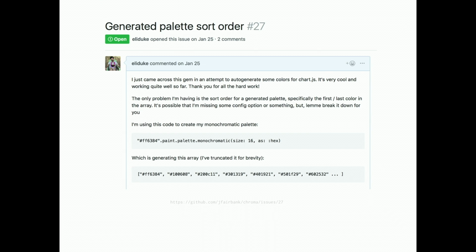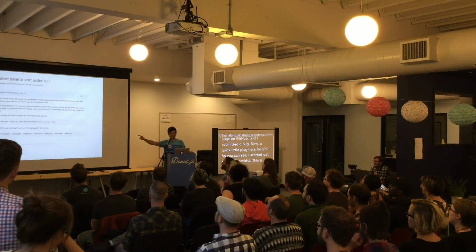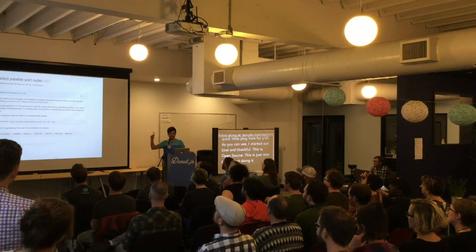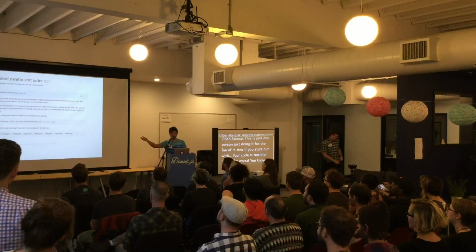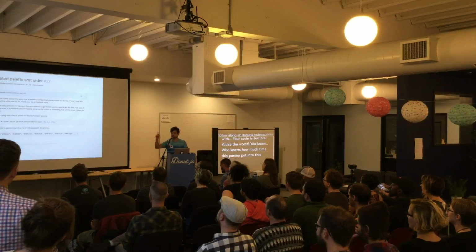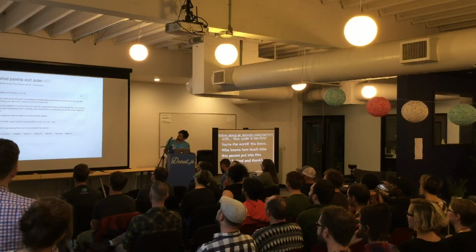So I thought, I have found a bug. I can submit an issue now. This will be fun. So I went back to the Chroma page on GitHub, and I submitted a bug. Now, a quick little plug here for y'all. As you can see, I started out kind and thankful. This is open source. This is just one person doing it for the fun of it. And if you start out with, your code is terrible, you're the worst, who knows how much time this person put into this gem. So, kind and thankful. If you don't learn anything else from this talk, kind and thankful.